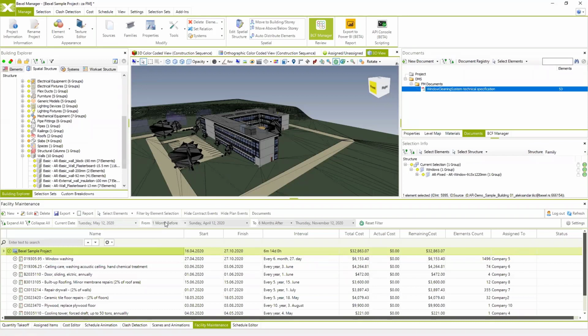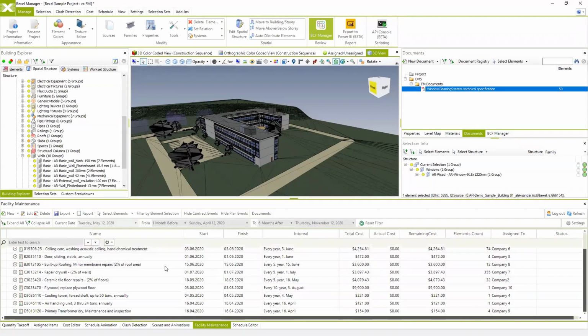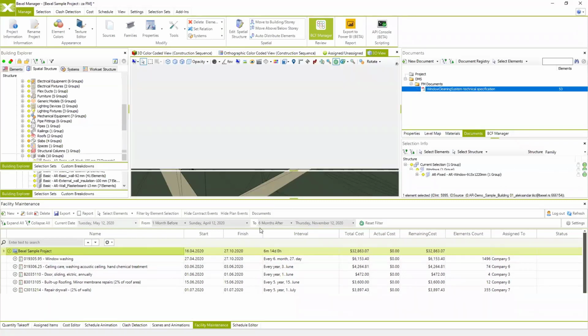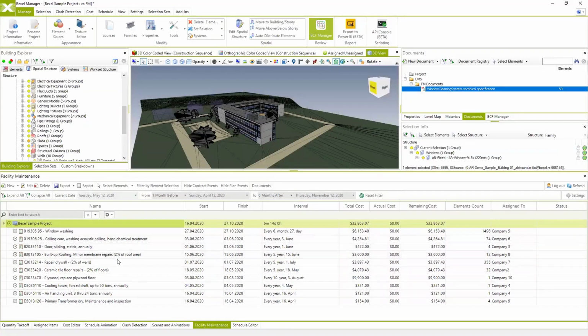And the system automatically shows us all the activities or all the plans which are supposed to be executed from 1 month before the current date and ahead, looking into the future up to six months after the current date. And by using this line of the window, we can filter the activities which we want to see in this lower part of the screen.